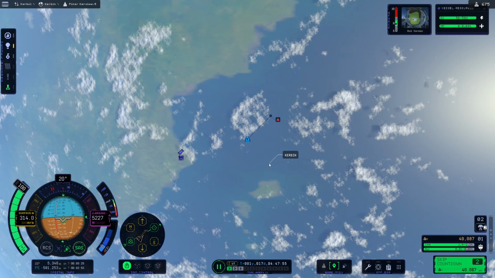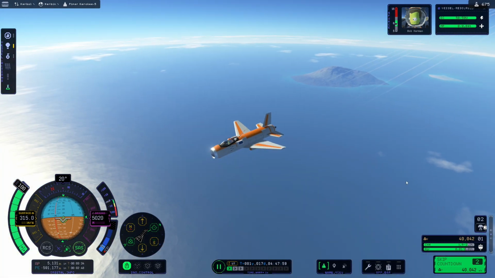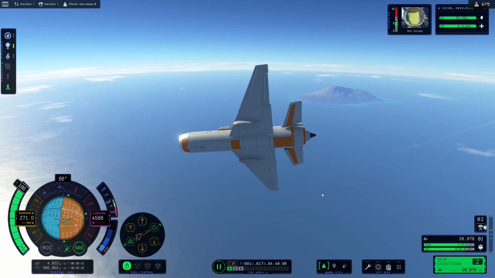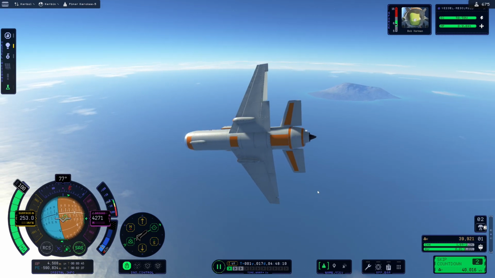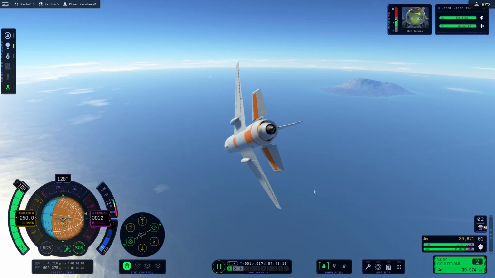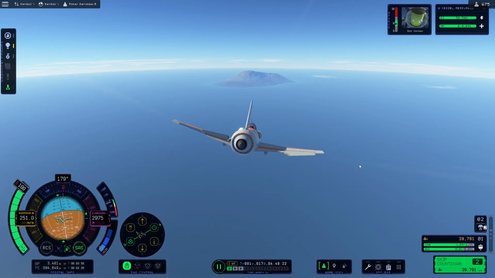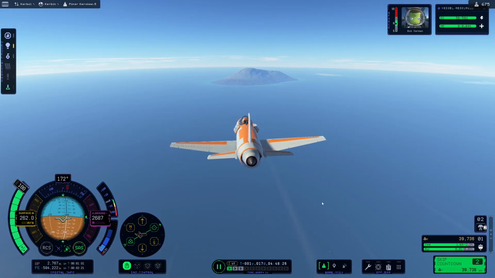Hey, we're able to fly a fair distance out over this water. Ooh, there's an island over there. No time like the present to go check it out. So you can see how aerodynamically stable this thing is. It keeps trying to right itself when it's under extreme amounts of control input.